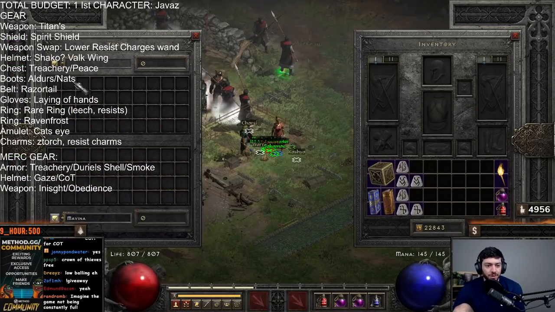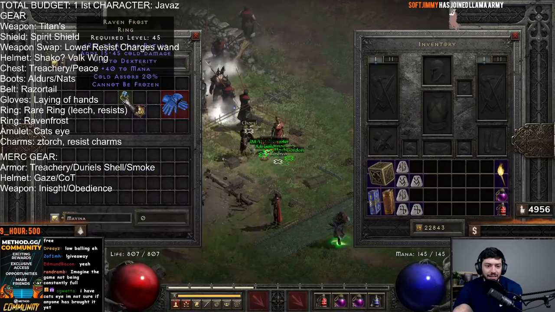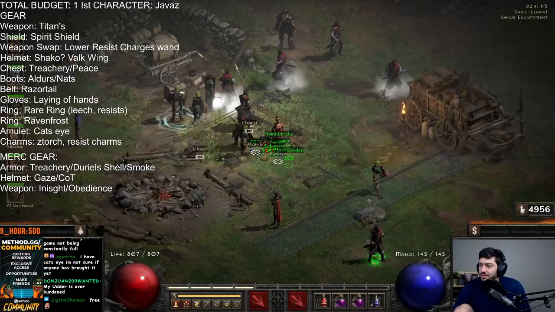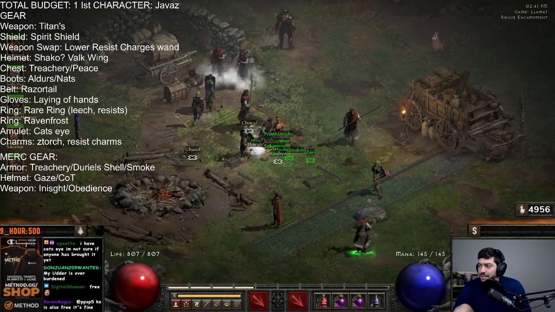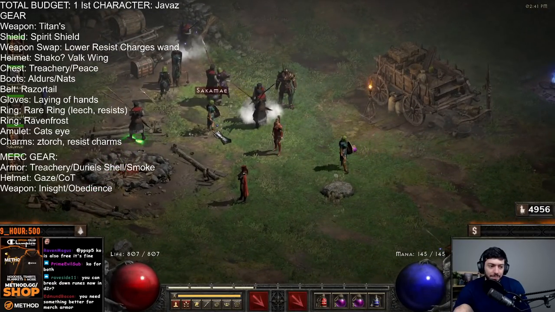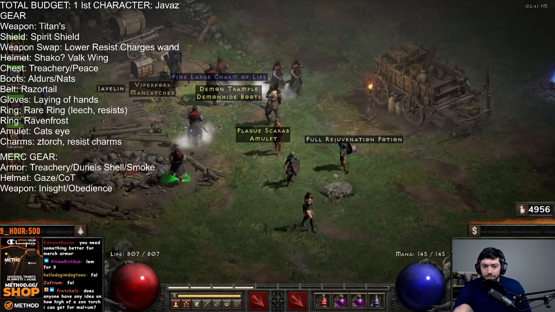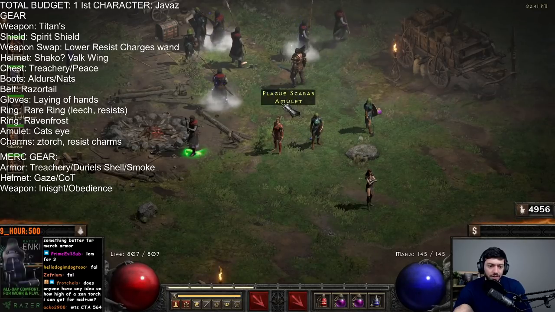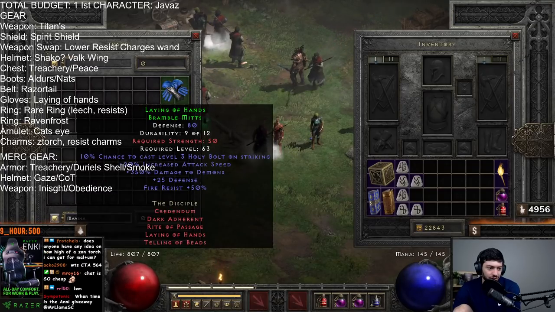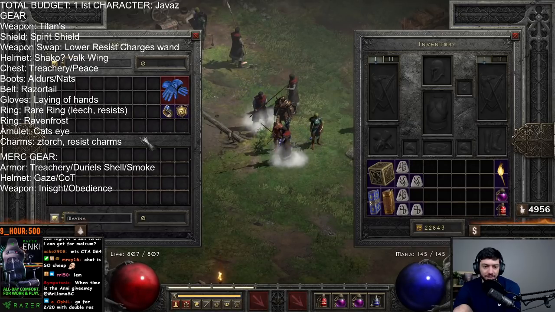Once you've made a trade, or those items that I need are gone, please move on. Cat's Eye, Raven, and Laying of Hands. How much do we owe for this? Wait, I want that. Who was that person? Who had all those things? Langmans, Cat's Eye, and Raven.